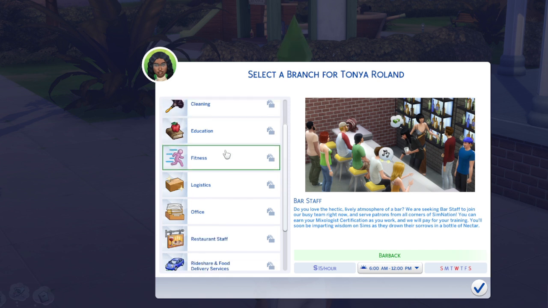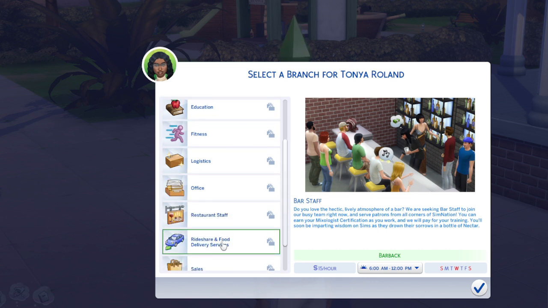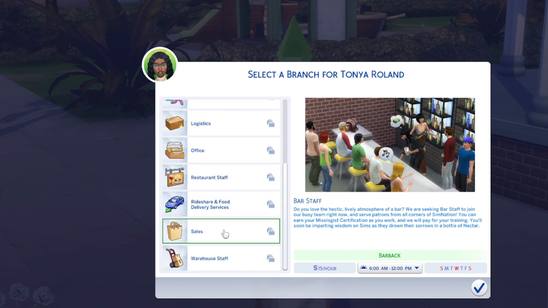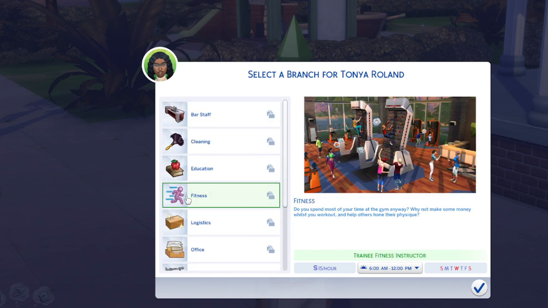So as you can see, we have different part-time job opportunities. We have bar staff, cleaning, education, fitness, logistics, office, restaurant staff, rideshare and food delivery services, sales, and warehouse staff. I actually think I'm going to get her involved in fitness because, like I said, she is an active sim. And I don't know what this involves. It says, do you spend most of your time at the gym anyway? Why not make some money whilst you work out and help others hone their physique? So I guess it's like a part-time physical trainer. And like I said, we're going to do 2 p.m. to 8 p.m. because I don't think that should interfere with her classes once she gets started with that.